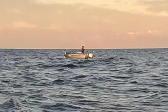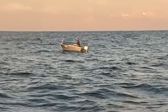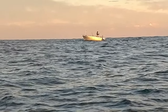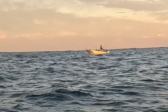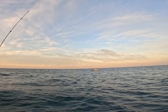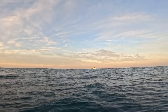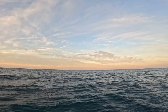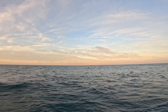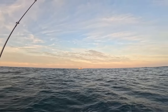He's landed that one snapper and I reckon he's got another one on right now, which is really interesting because we're fishing the back of the three mile here. Where I've ended up is on the reef and he's just off the back of it — he's in the prime spot. It just goes to show the difference with snapper — we're only 25 or 30 metres apart but that's the difference. Surely I can get one though. I'm not too fussed because we are going to head out deeper today.